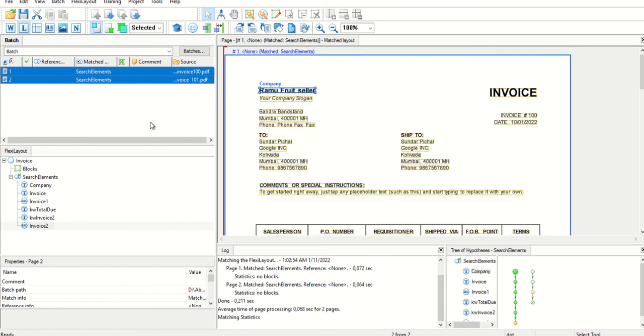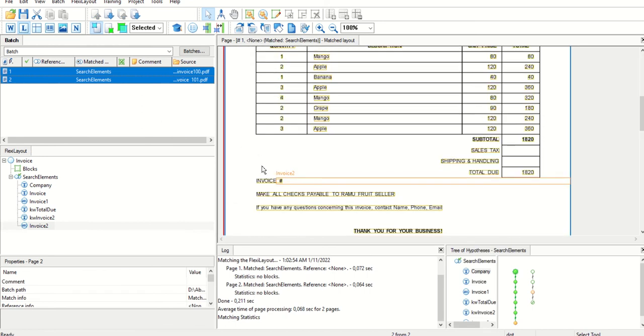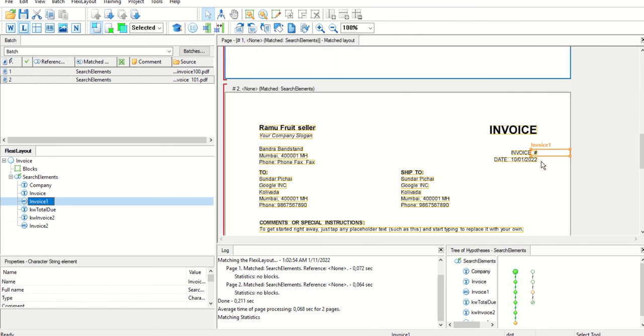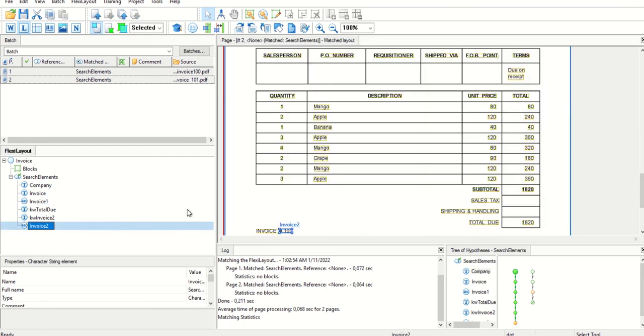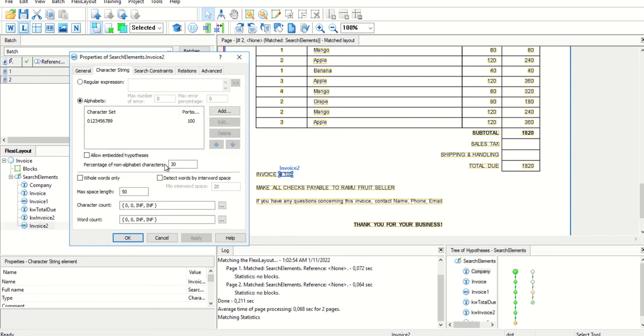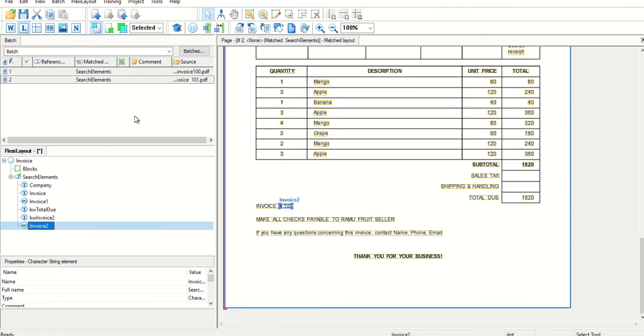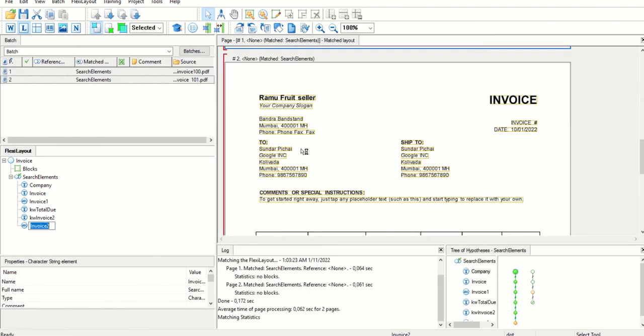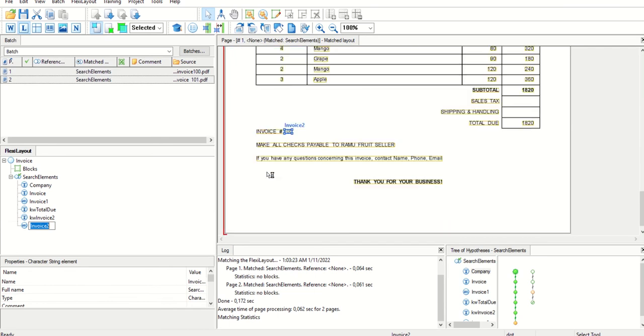Now match. So when we are checking, for the first invoice number characteristic we are getting this, but we are not getting that one here because we don't have an invoice number on the top. But on this second page we are getting the value from the second invoice, you can see here. Okay, why is this coming as a hash here? We need to decrease the number here. So we will make it 20, and let's see what we get. So now again match and invoice 2. So this is blank. Okay, good. Here we got only the 100 and not the hash.